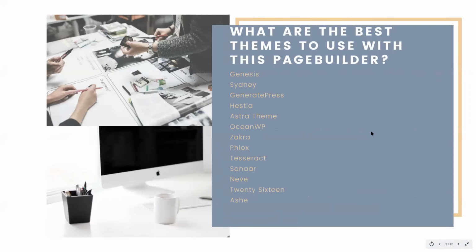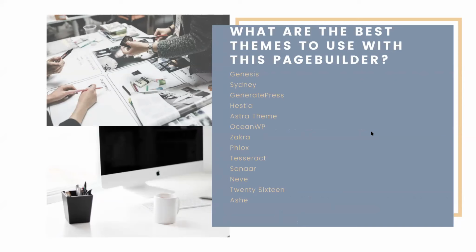So here is just a list of the best themes that will work with the page builder. A few of you guys may recognize the names of the themes because I know there are a few people who have actually used these themes, and I've helped a few members create or revamp their site, and they already had a theme, like the Genesis theme. Hands down, Elementor goes well with it.